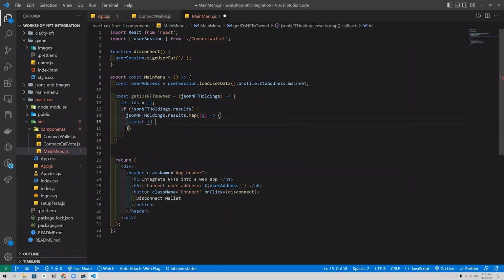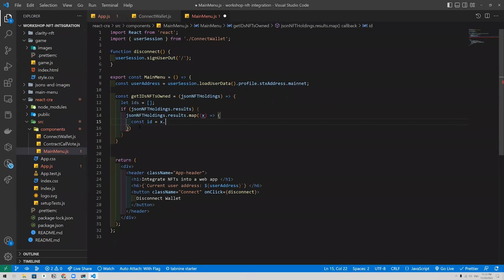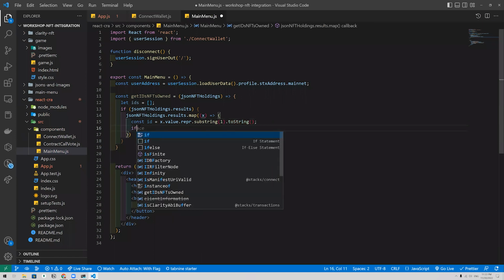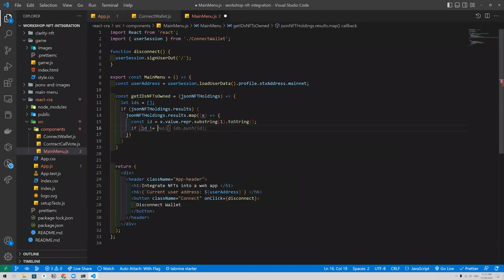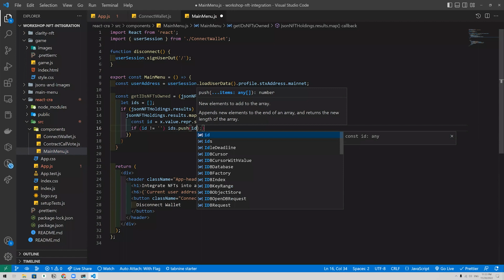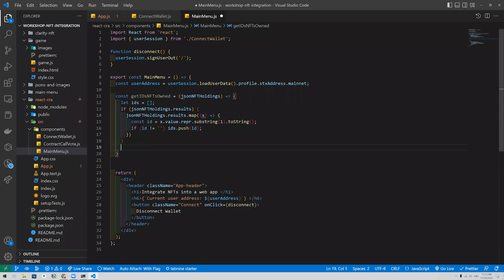We'll get the ID, which is from the value representation, and substring starting from the second place till the last character. So it's value dot representation dot substring from 1 and toString. We'll also add a checker to make sure that it's not an empty result, and we'll push it to the list. Then we'll return the list.